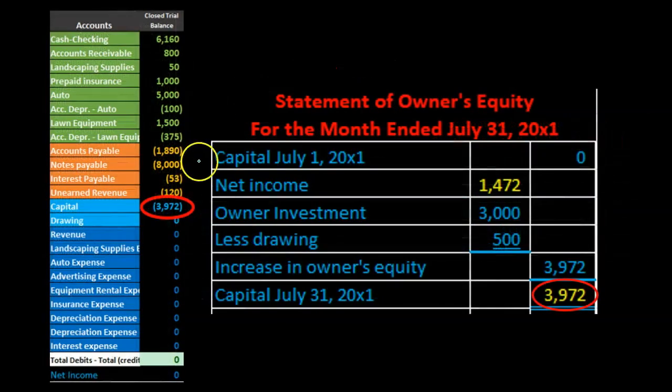It's important to note when we look at the statement of owner's equity created from the adjusted trial balance, we see that we have the ending number of 3,972. That's what's going to be on the post-closing trial balance as well after we do the closing entry. Why? Because we closed out all the temporary accounts to that equity account, and therefore we're left with this one number basically representing all equity accounts, including income statement accounts and equity accounts, which are temporary accounts, being crunched into one equity number.